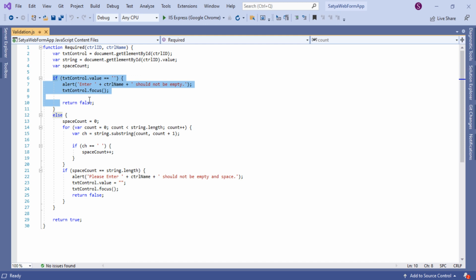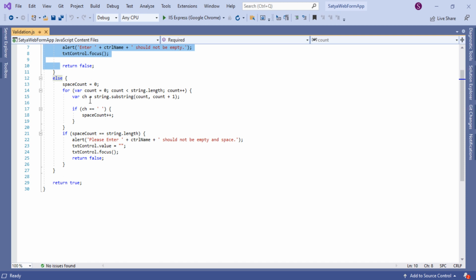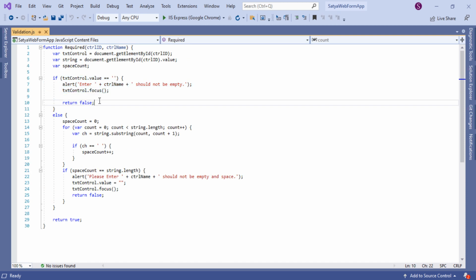If it is true, it will show a warning message based on the name provided in place of control name. For example, if the text box I have created is name, and the name is empty, then it will show: enter the name, it should not be empty. That's the implementation part.